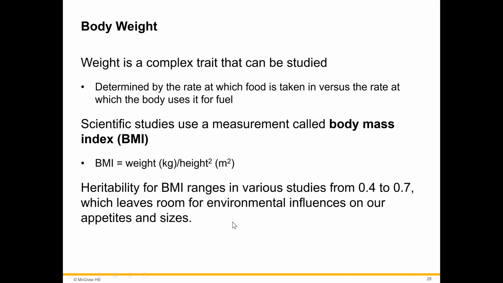So differences. For example, let's say it's me and my sister. Let's say I am 150 pounds and my sister is 170 pounds, right? So why do we have this different weight? Well, 40 to 70% of this is because of our genes, because we do not share genes completely, right? We share 50% of genes. And the rest is our environmental influences.